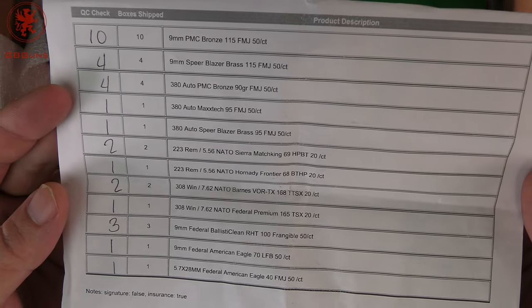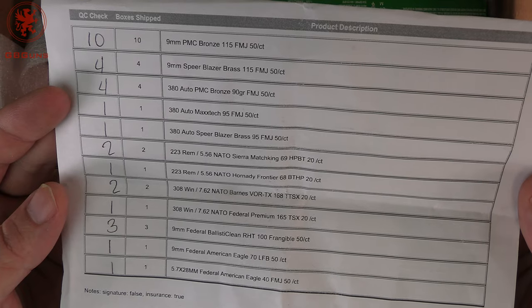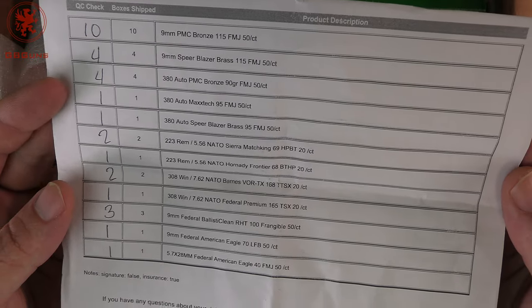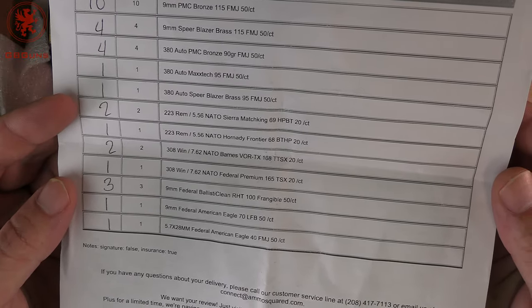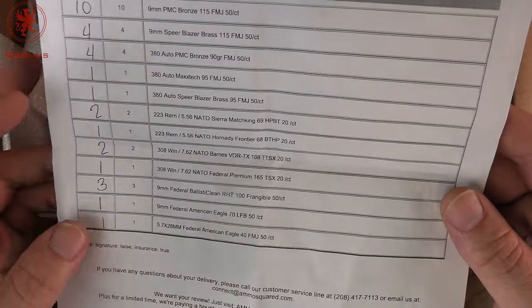We've got 10 boxes of 9mm from PMC, 4 boxes of 9mm from Blazer, 4 PMC 380, 1 box of Maxtec 380, 1 box of Spear 380, then for match 223, 2 boxes of Sierra MatchKing, 1 box of Frontier, which is kind of cool. We got 69 and 68 grain.